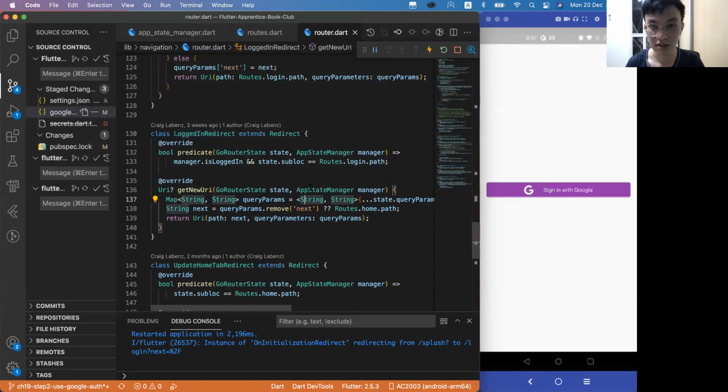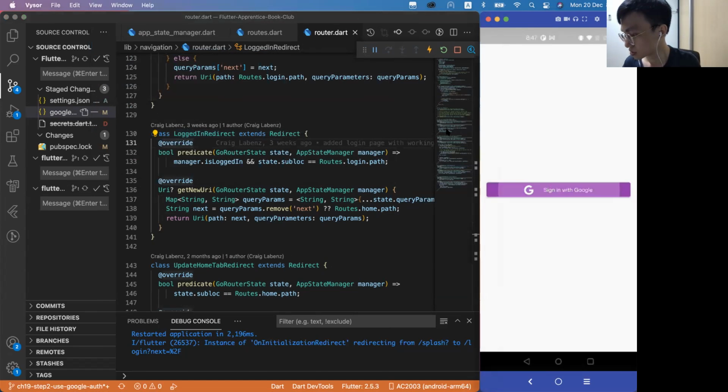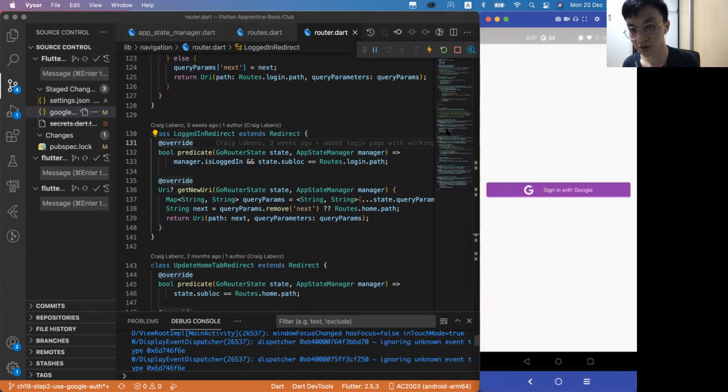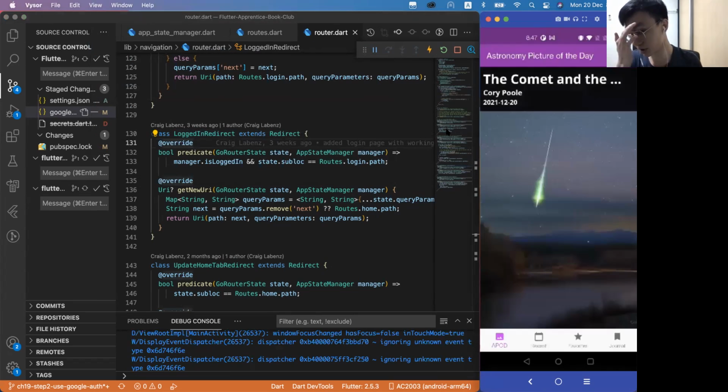Oh, before that, I should show you the login. All right. So when I click on this login, you can see that. Oh, sorry. You didn't see a full layout because I logged in before, so it keeps my credential. So you didn't see the login layout again.